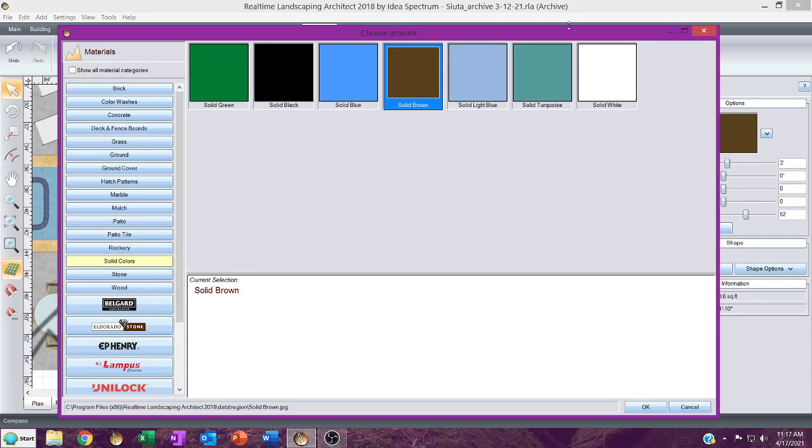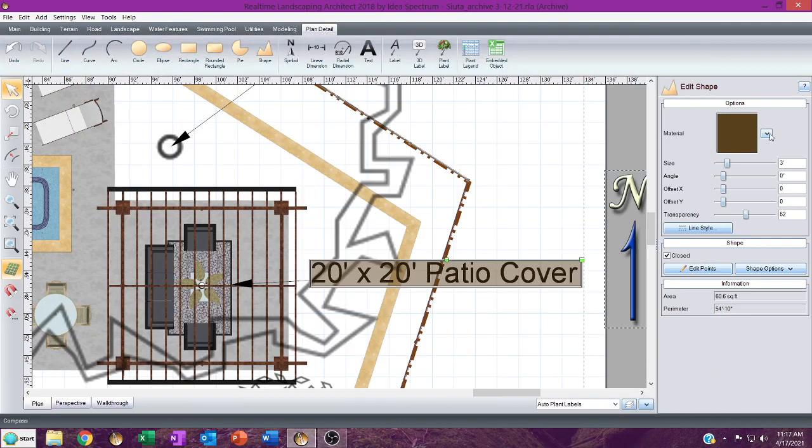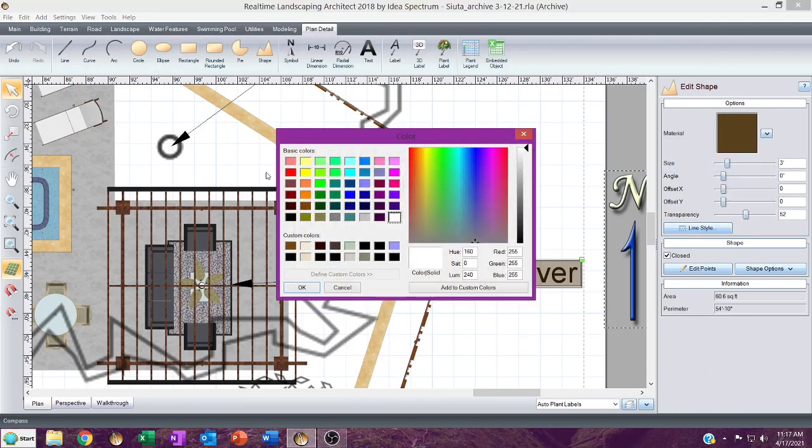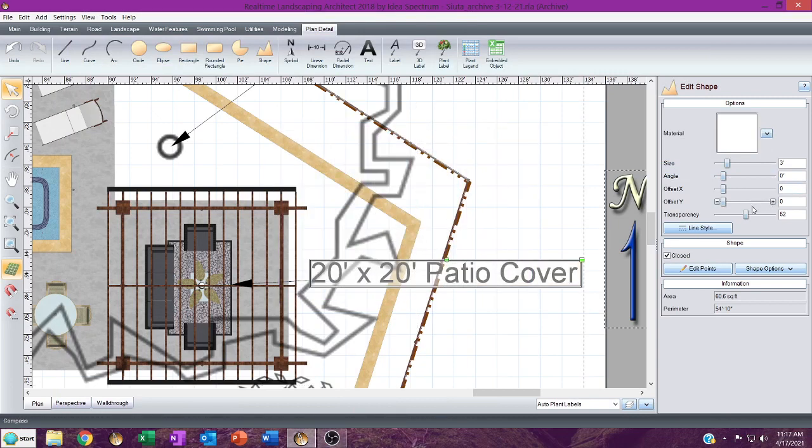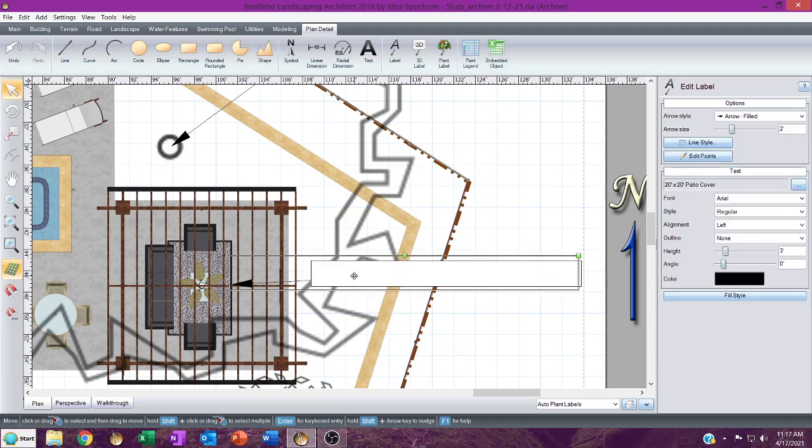I'm going to go with solid color, and I'm going to select white. I'm going to put it there so you can see it covers the tree, it's covering this retaining wall, it's covering this fence and property line. It's also copying my verbiage.